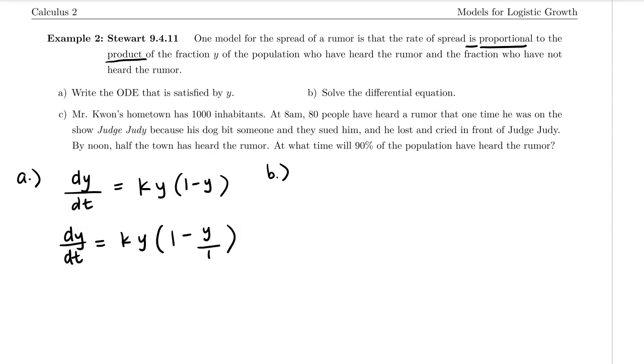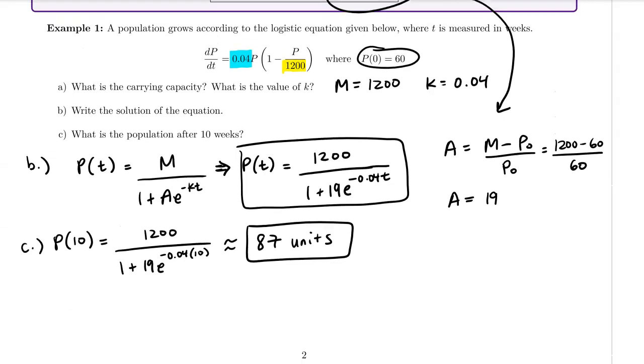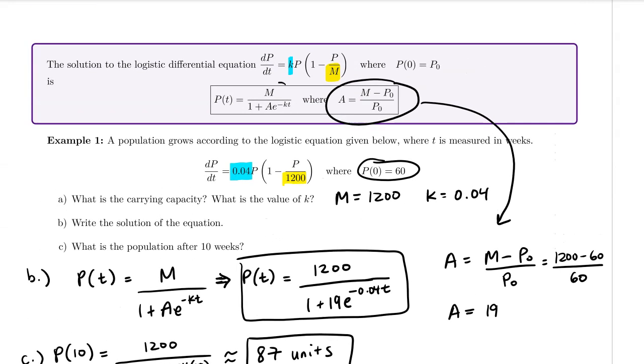Now, based off our formula from previously, we can get our solution, or we could also solve this again, basically integrating by separating, but that's a lot of work and we already did that previously, so why don't we just use the formula that we found in the previous table? So if you recall, the formula that I'm referencing is this one right here.